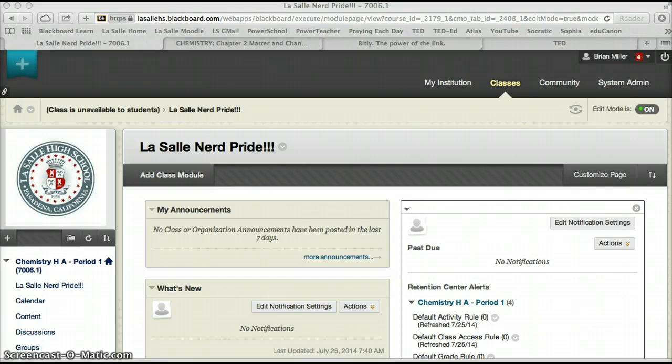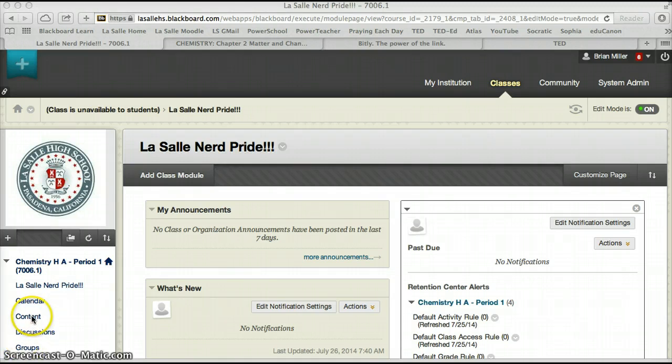Today we're going to look at how to add some assignments to our module, and we're going to look at how to add assignments in different ways, because some assignments we're going to actually give through Blackboard, where the students will turn it in through Blackboard, and sometimes we give out handouts in class that aren't necessarily going to be in Blackboard, but we still want to make sure that they get on the calendar and students recognize that they need to be turned in. So let's look at how to do that.